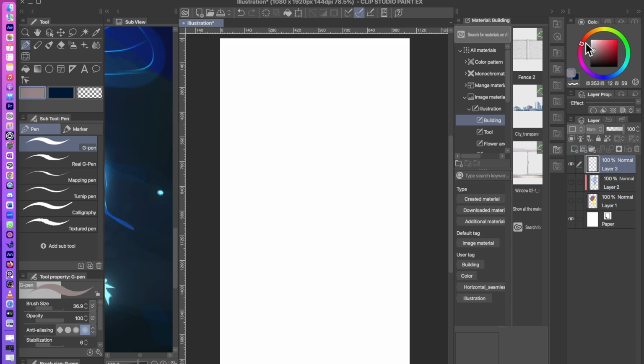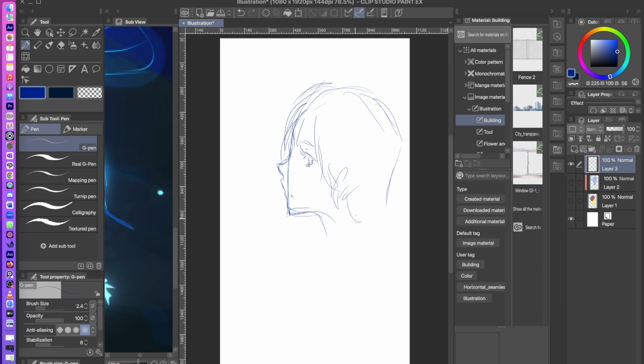What do I mean with that? Let's say that I'm going to be drawing with blue, and then I'm going to make the size smaller, and let's say that I want to create a profile in here. So I'm just going to create a random profile to draw something. Okay, I'm going to have this profile, and then I'm going to have the hair. I'm going to adjust the nose a little bit, and this is going to be a character with kind of short hair.